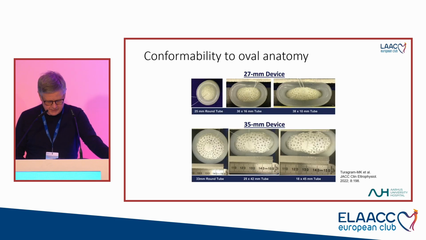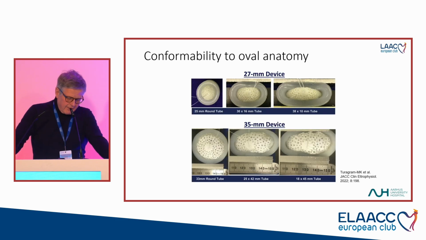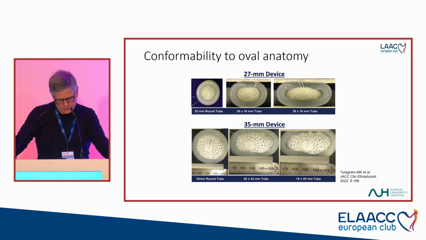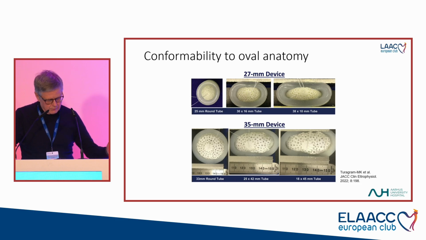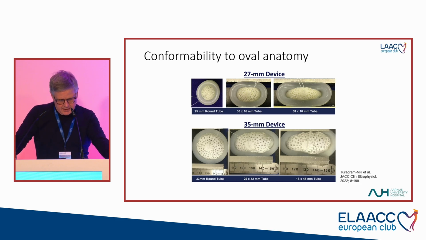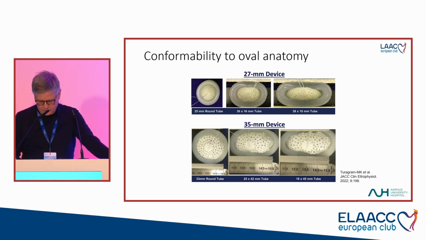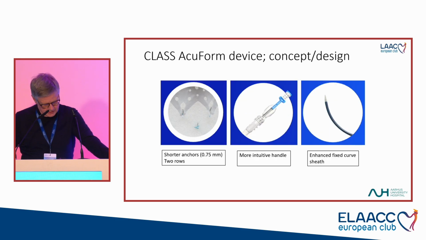up to 40 millimeters. I think a very nice feature with this device is that it can conform to different anatomies, and especially to oval anatomies. You can see how this works in an in vitro model. Some of the devices that are out there as our mostly used devices, when we compress them, they more or less stay in a circular shape. But with this device, if you compress it, you can really get an oval configuration of the device in order to really conform to the anatomy.